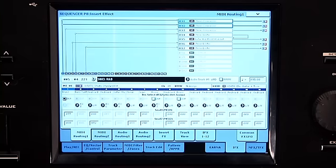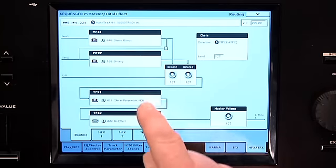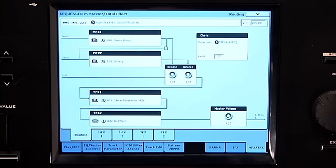And finally, touch the MFX TFX tab. These last two effects, the total effects, are applied to the entire mix at the very end of the signal. For example, you might put a 7-band EQ and a limiter on the entire mix. Press Exit.